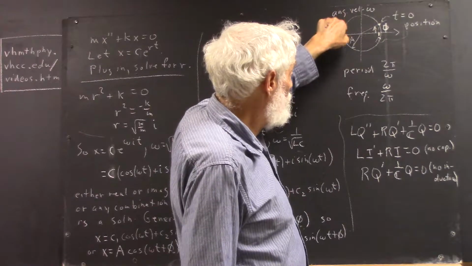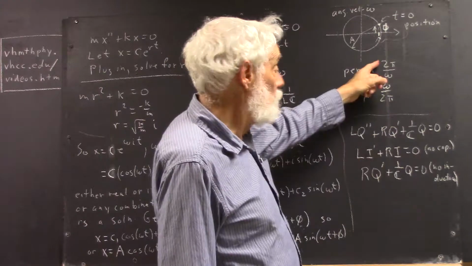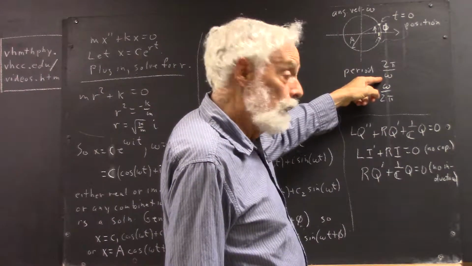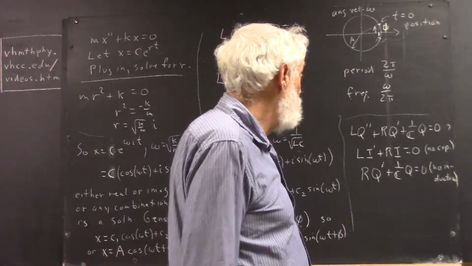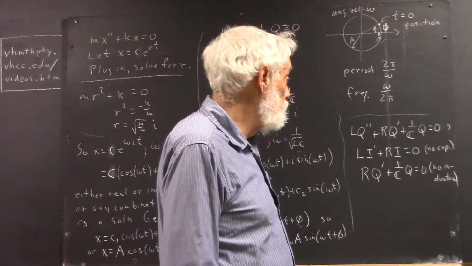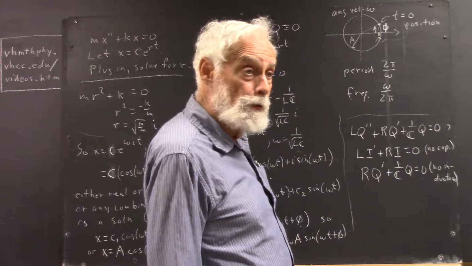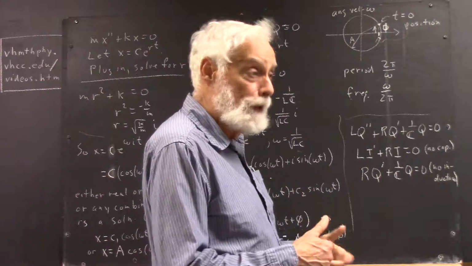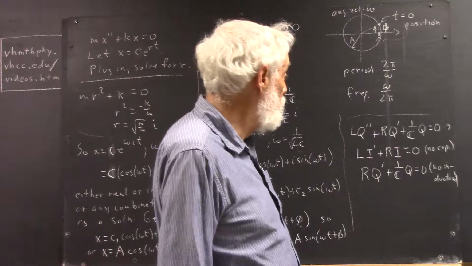Okay, so the period is just how far you go divided by how fast you move. To get all the way around the circle, which completes one cycle, you got to go 2 pi radians to get back where you started from. And you divide that by how fast, how many radians you're moving through per second, or whatever the time unit is, and you get the period. And frequency is the reciprocal of the period. Okay, frequency is how many times you go around in a second. That's the reciprocal of how long it takes you to go around, how many seconds it takes you to go around.